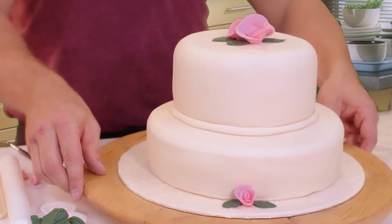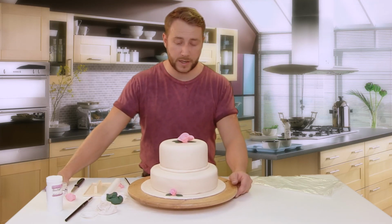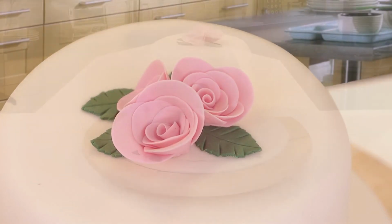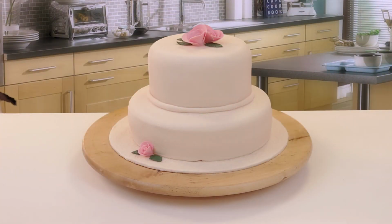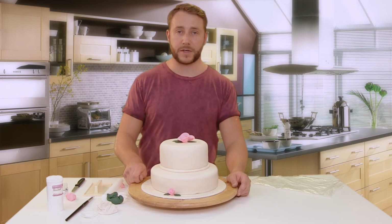Now, there we have a very simple and quick decorated cake for any kind of occasion really, and it just means that you can put your cake together, you know how to do it now, and very simply done. Most of these things you can do at home without any kind of stress, and you have a brilliant result at the end of it, a centrepiece for any kind of table.